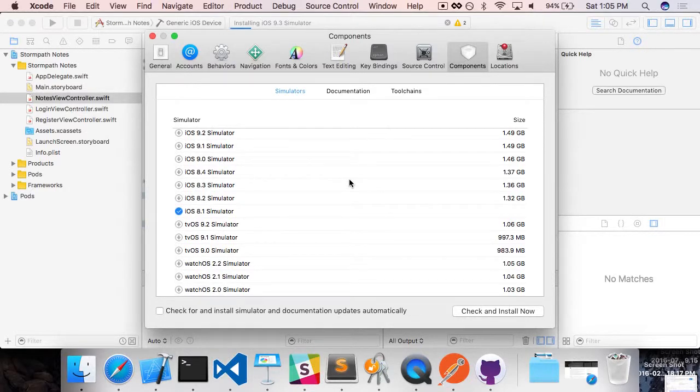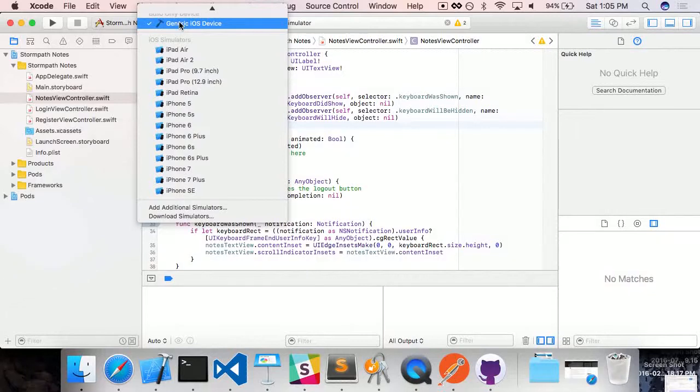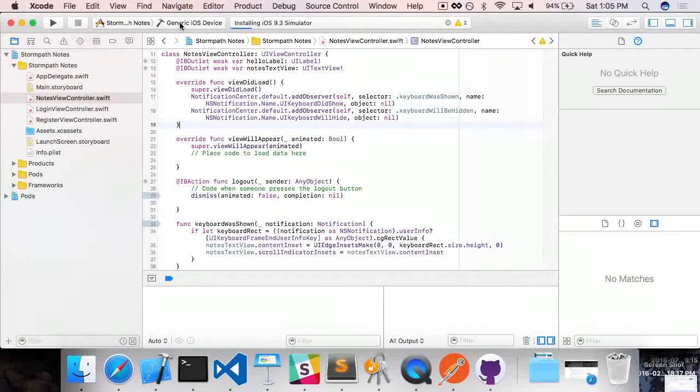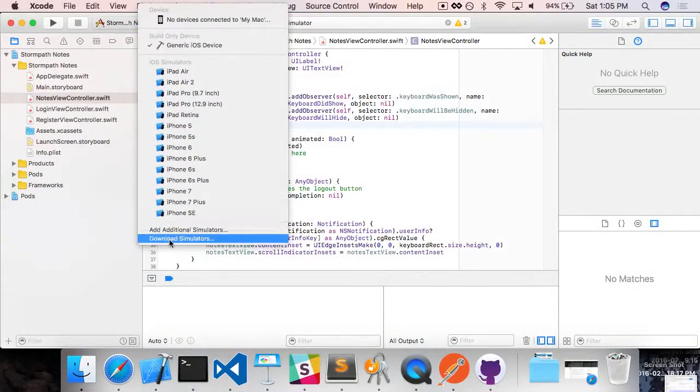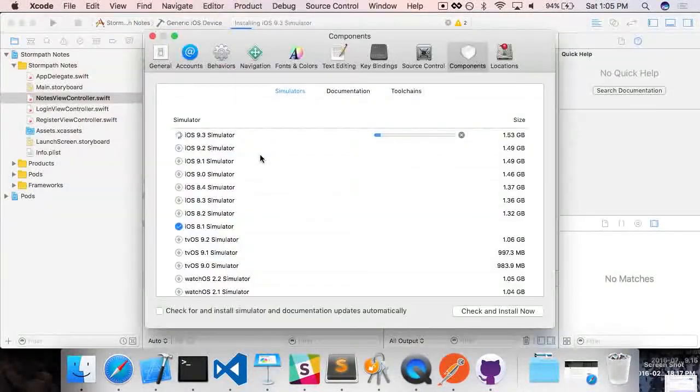Okay. If not, what I would ask you to do is go and open up Xcode if you haven't already installed it. For those of you who have a device that you can run this on, don't download this, because I don't want to screw up the internet. But go into Xcode, click where it says generic iOS device right up here, choose download simulators, and download the iOS 9.3 simulator, something like that, so we can start running it in the background.